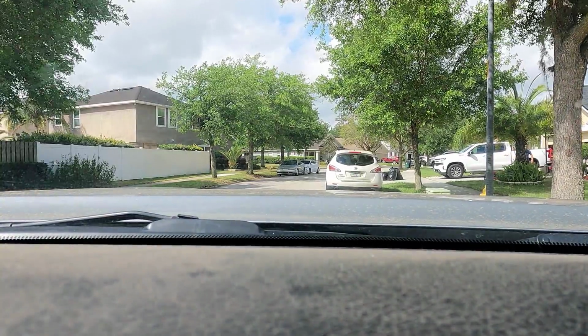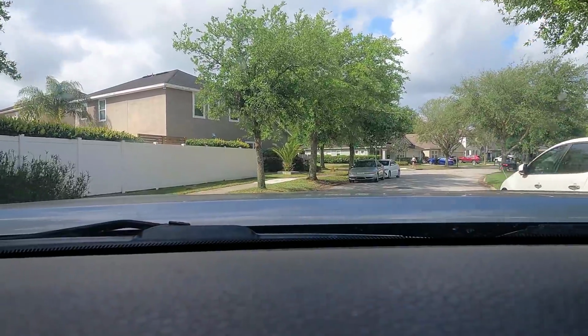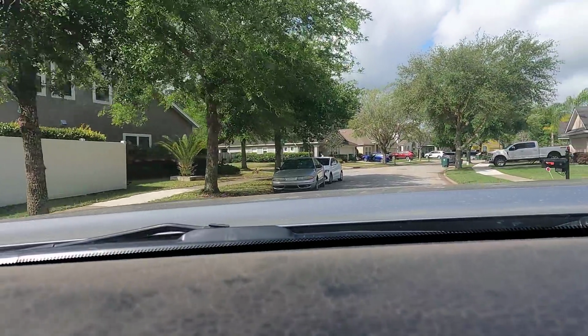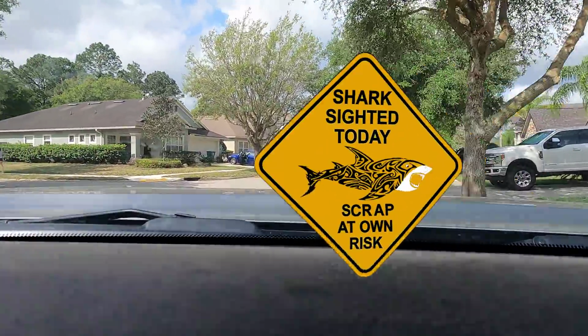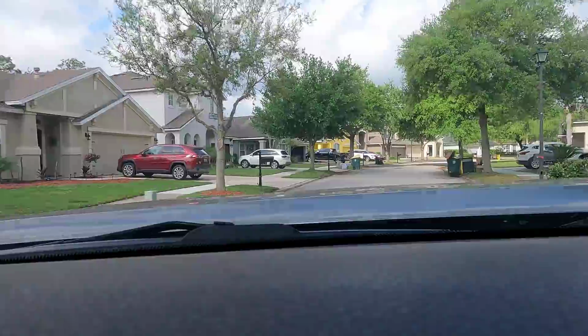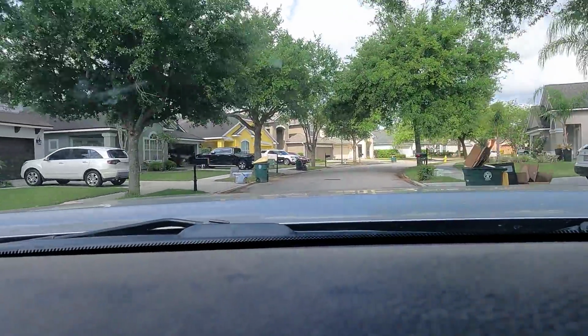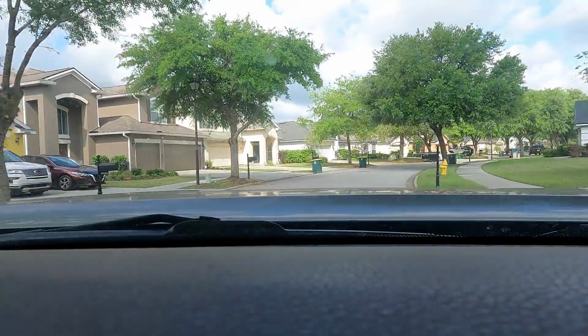Do you like driving around to see what kind of fun stuff is left on the street for you to pick up and either sell or recycle or maybe even reuse? Well, come on, I'm the Shark Scrapper, and that's what I do. I get stuff out of the waste stream and into a resale, reuse, or recycle stream. Let's dive in and see what we're going to find today.